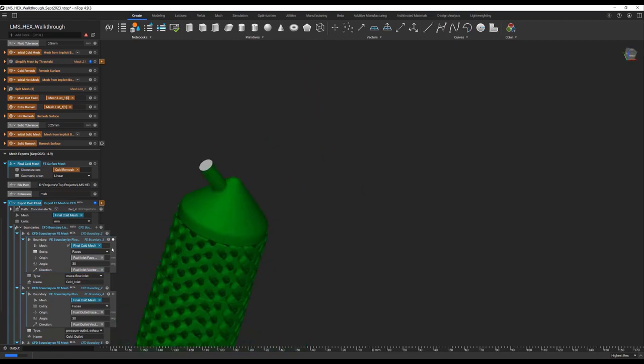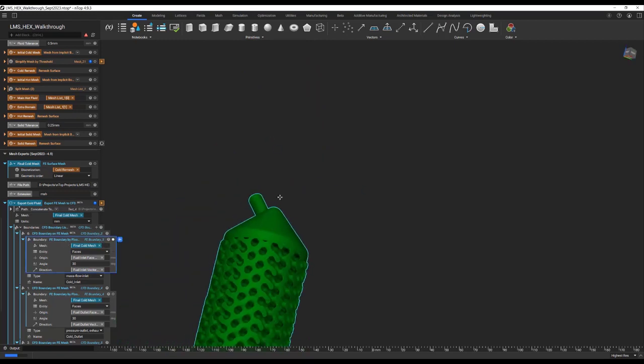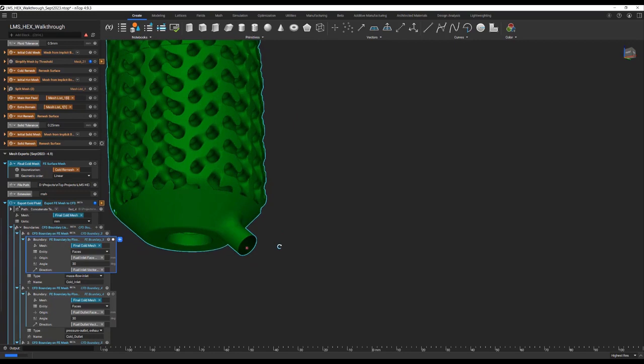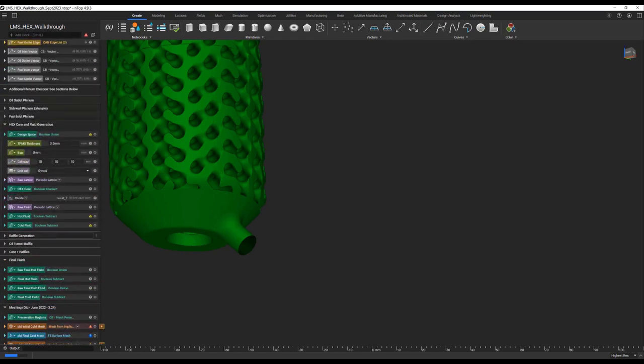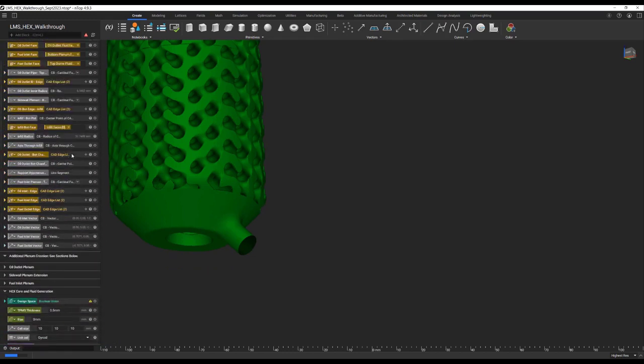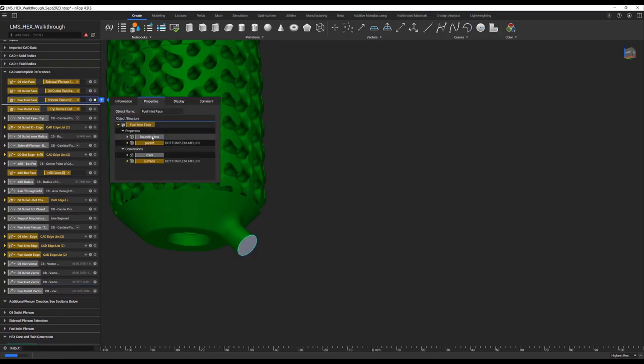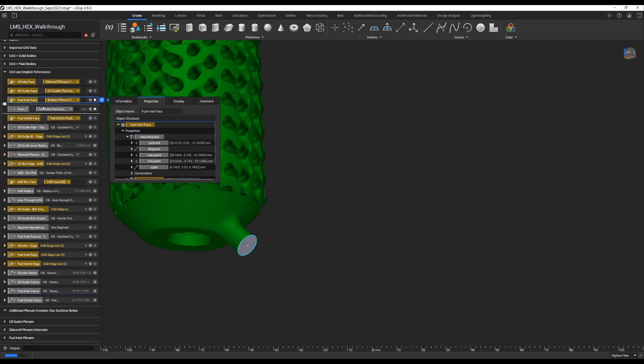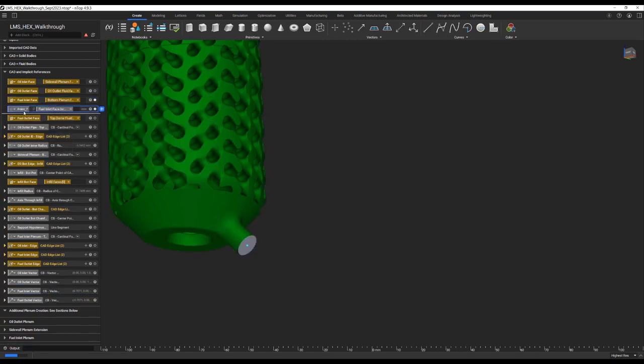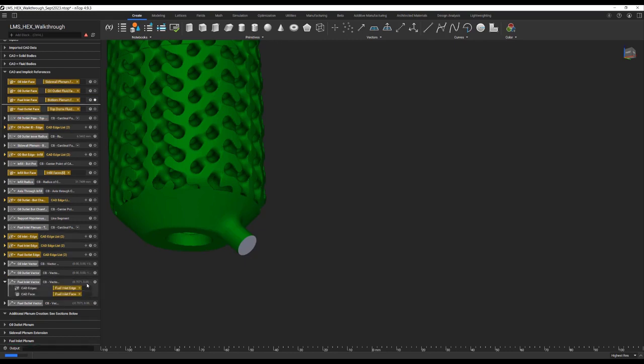Let's see if I'm seeding from the wrong place. Okay, that point looks fine. Fuel inlet vector.